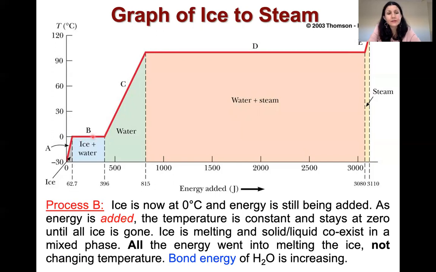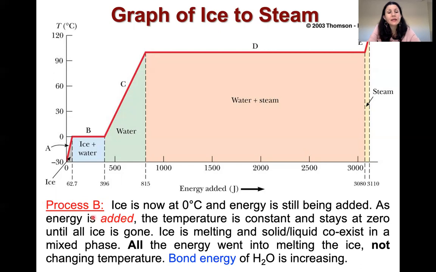Somewhere in the middle here, we have a mixed phase. We call it a mixed phase because there's still some ice left, but as that ice melts, there's more and more water. Right here at this corner, we're still all ice. Somewhere in the middle, we're half ice, half water. As we add more and more energy, there's more and more liquid in our mixed phase until we get to this corner where now we're all water.